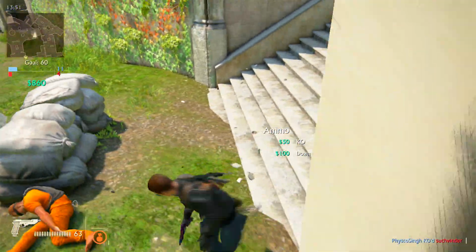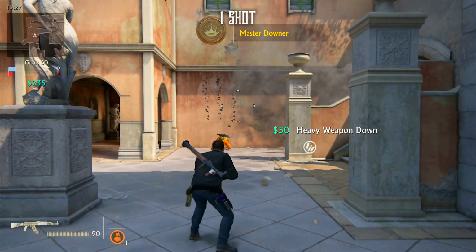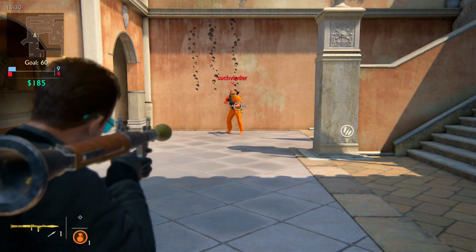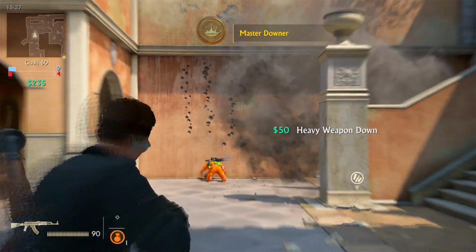This even includes the Brute sidekick, which everyone knows is quite difficult to kill. This is still a one-hit kill for even the Brute. If you're using the RPG at close range, I would just definitely watch out for that splash damage, as you can damage yourself with this gun.